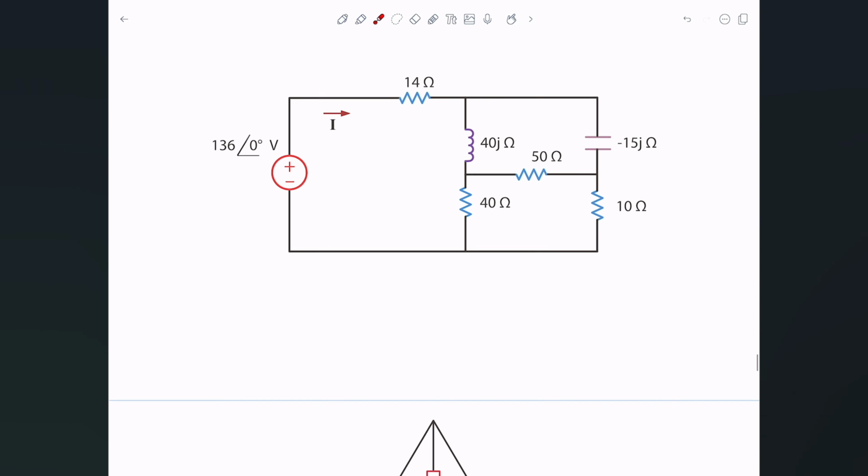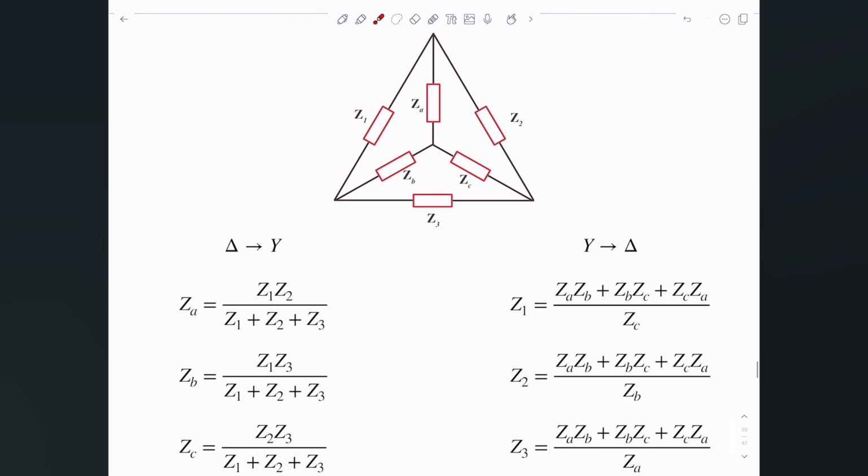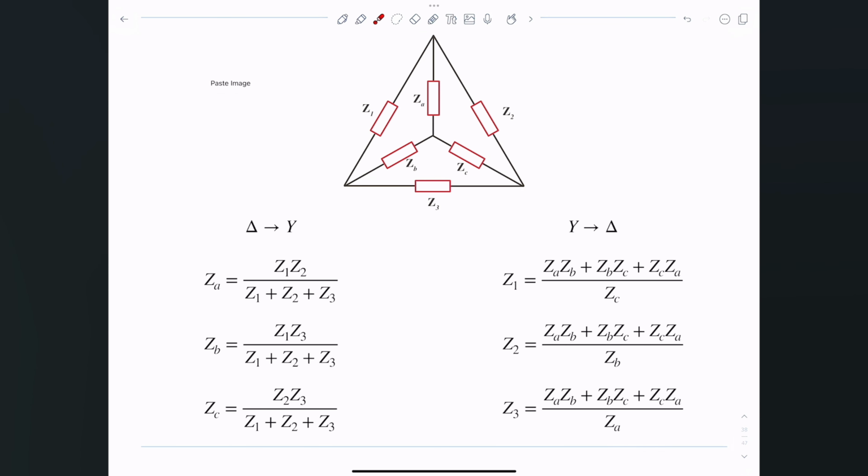And just as a quick reminder of what the Wye-Delta transformation is, we have seen it in resistor form, so now we're talking about it in terms of impedances instead of resistances. It is exactly the same, but instead of using R's, we're using Z's, basically impedances. So here are the rules if we want to transform from delta to Y. We have Z1, Z2, Z3. These are the knowns, what you see on the right side of the equation. And the left side is what is unknown, ZA, ZB, and ZC. These are basically the Y.